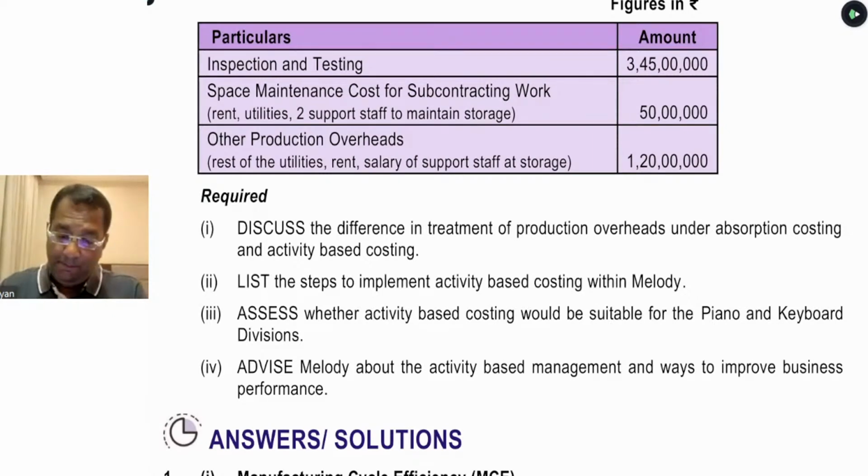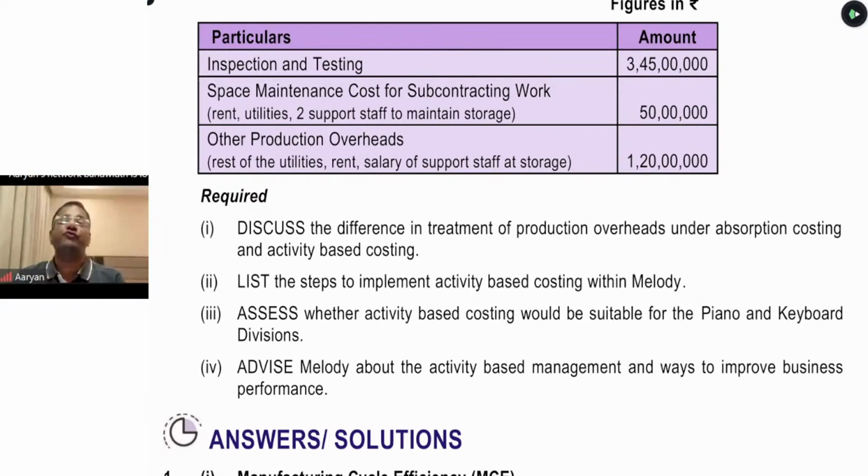Basically, neither the cost driver is given nor the quantity of cost driver is given. Although, as final students, we are supposed to imagine the logical cost driver for inspection and testing, the real problem arises while solving question number 8: where to get the quantity of cost driver. We cannot assume the quantity of cost driver.